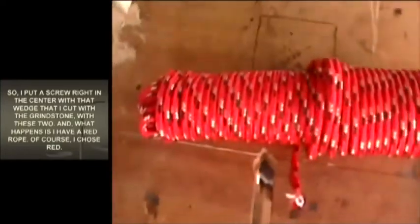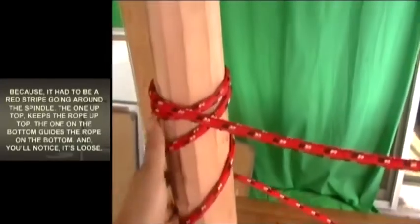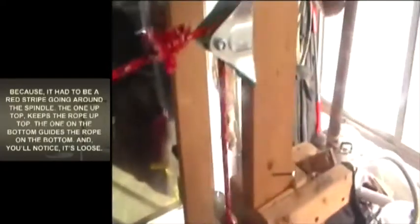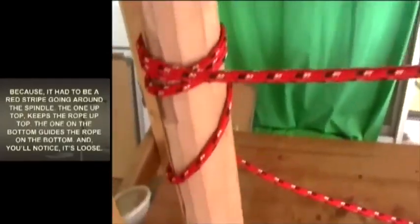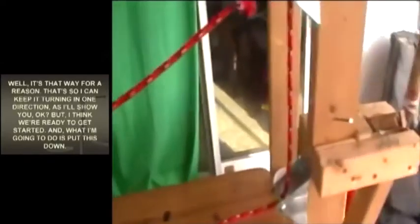two. And what happens is I have a red rope. Of course I chose red because it had to be a red stripe going around the spindle. The one up top keeps the rope up top. The one on the bottom guides the rope on the bottom. And you notice it's loose. Well, it's that way for a reason. That's so I can keep it turning in one direction, as I'll show you.